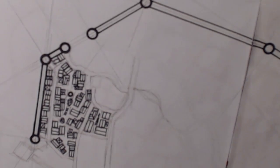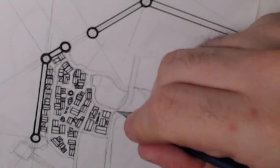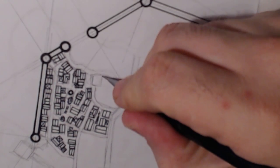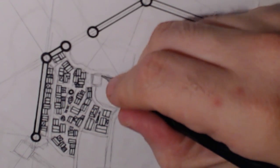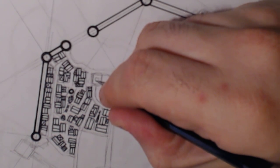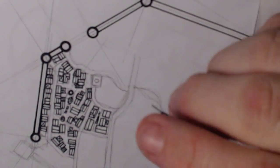Okay, we're going to go ahead now and put in the park. Now the thing with parks is you can do almost anything you want, but first we've got this sort of squared off area at the head of the park. So I'm going to assume that there's some sort of a monument there, and we're going to assume that there's a little stone wall. And at the center, there's some sort of statue or monument that represents something. We don't know yet what that is.